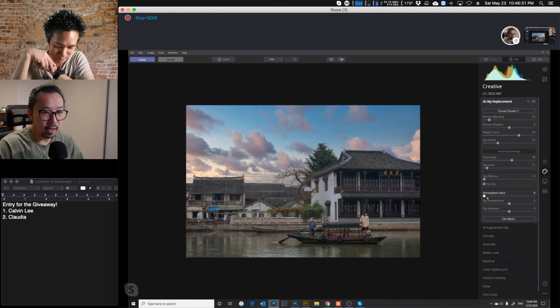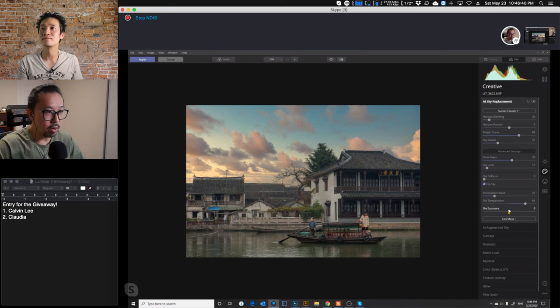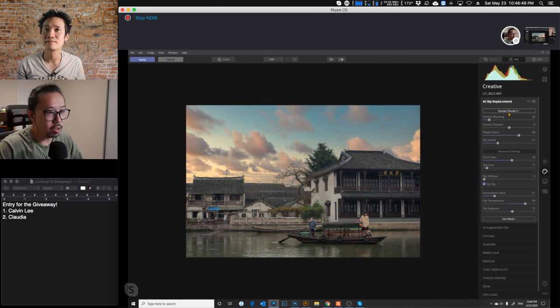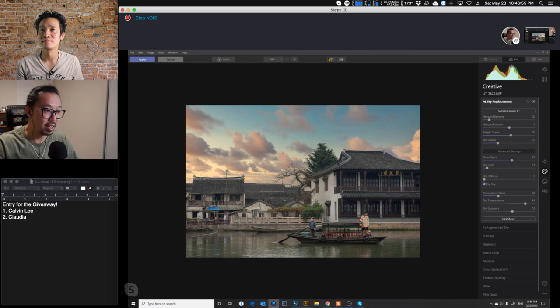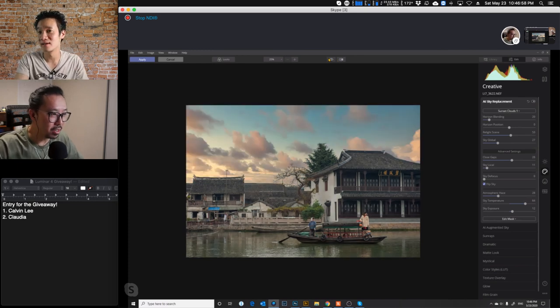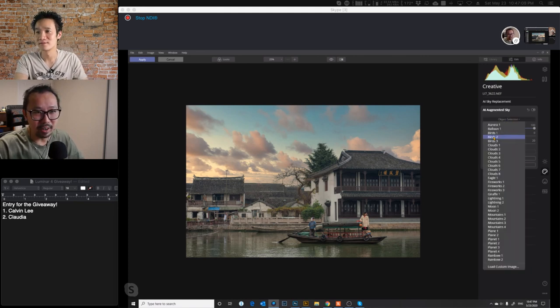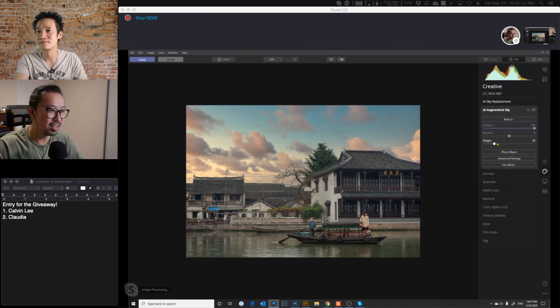That's amazing — it's like the sky was actually captured in camera, right? That looks fantastic. And then, once Luminar is able to detect where the sky is, you can play around further. For example, I want to add some birds — boom! What? That's so cool. Totally believable. If you told me those birds were there, I would 100% believe you because it looks so natural. So probably we can tune it down and give it a bit of warmth. That looks really nice — really well integrated.